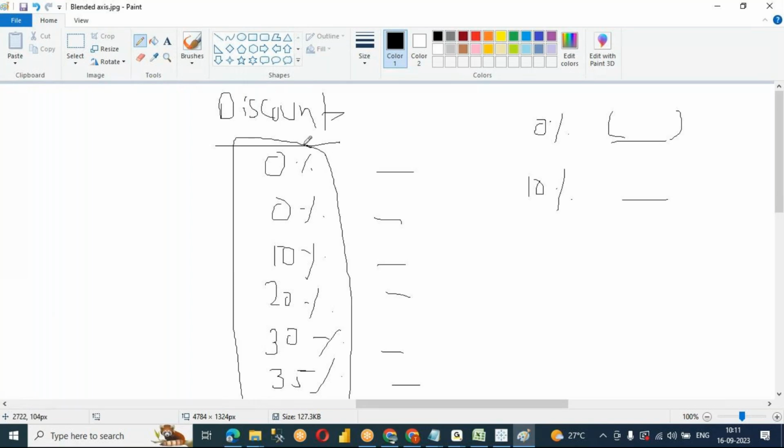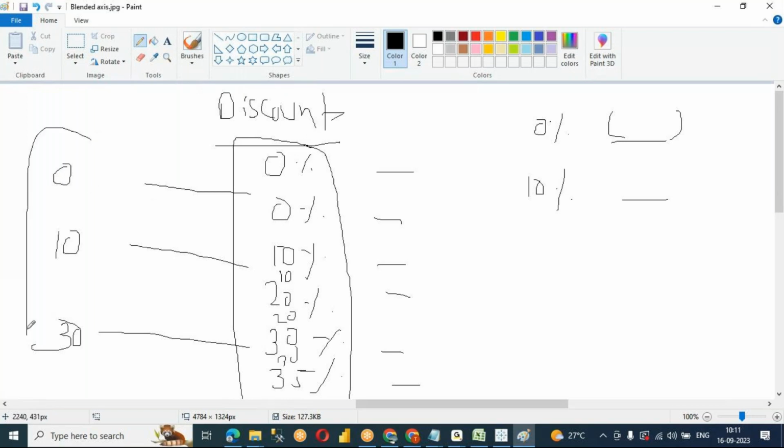No, don't take average. Get me the unique values. There are duplicates here. Don't get me duplicates. Get me only the unique values, like 0. If you have a 10 two times, a 20 two times, a 30 three times, I want to get only unique values. Now what we will do is convert the measure into a dimension. If you convert a measure into a dimension, it will automatically pick only the unique values. That is what a dimension will do.